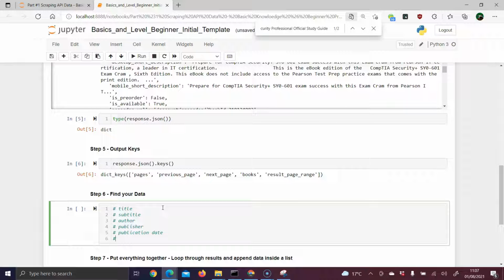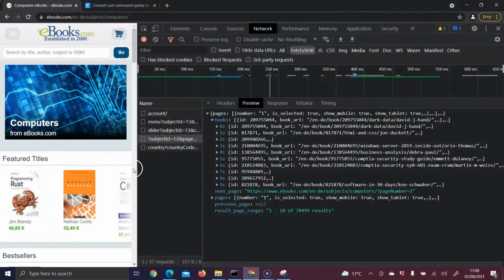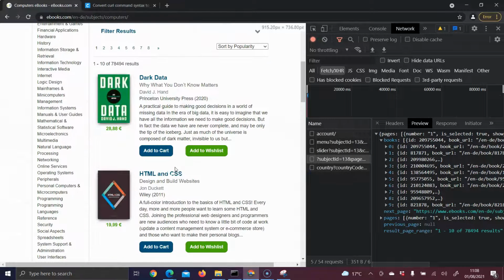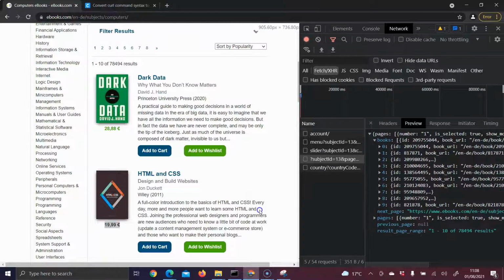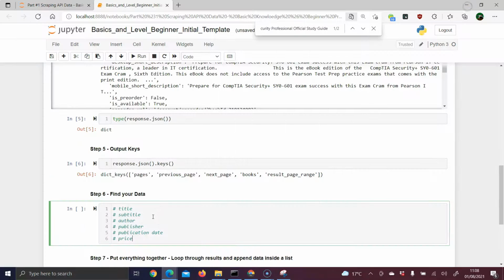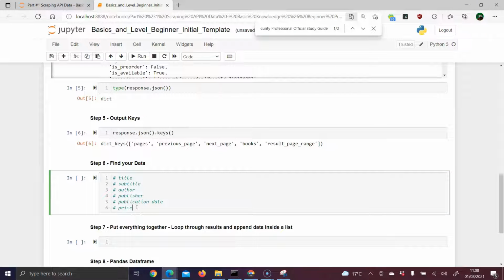Okay, and I've also forgotten to mention that we want to extract the price. So the price of a book is this one. This is also one data point we want to get. That means all in all we have 6 different data points we have to scrape.